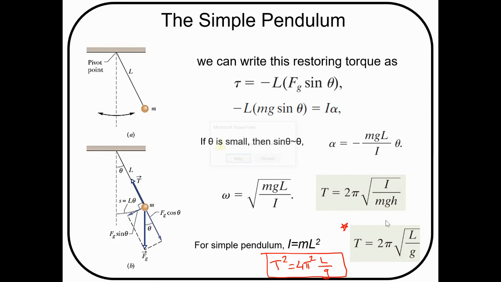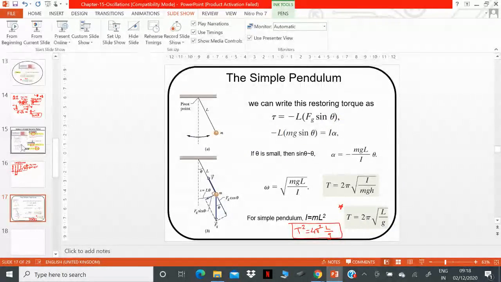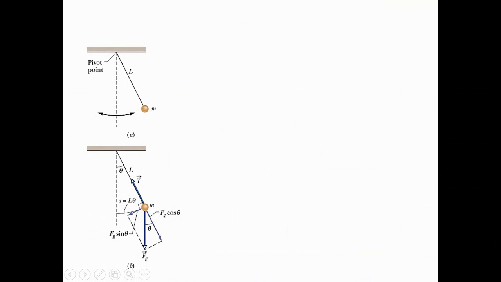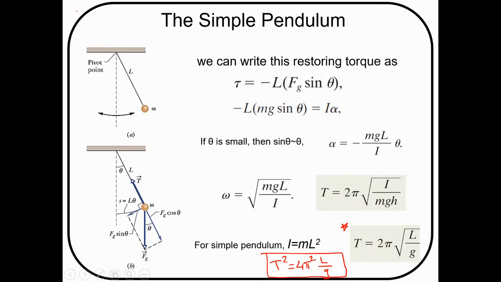Now I am going to explain how to calculate this time period. My dear, better I take this picture and paste it in the next slide. Now I'm going to explain here. Listen carefully. Again, we are going to calculate this formula. What is our main formula? This is our main formula. We are going to learn how to get this formula: T equals 2 pi square root of L over g. So how are we going to get it?